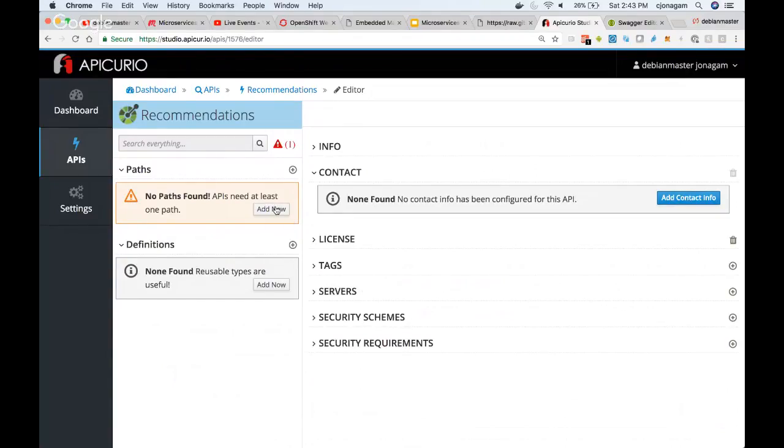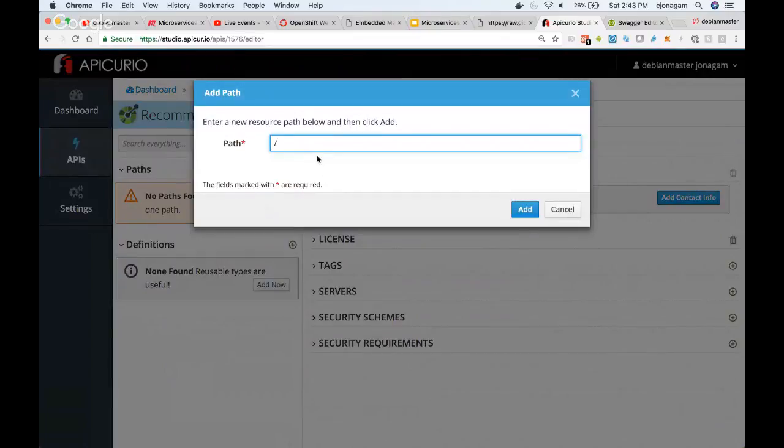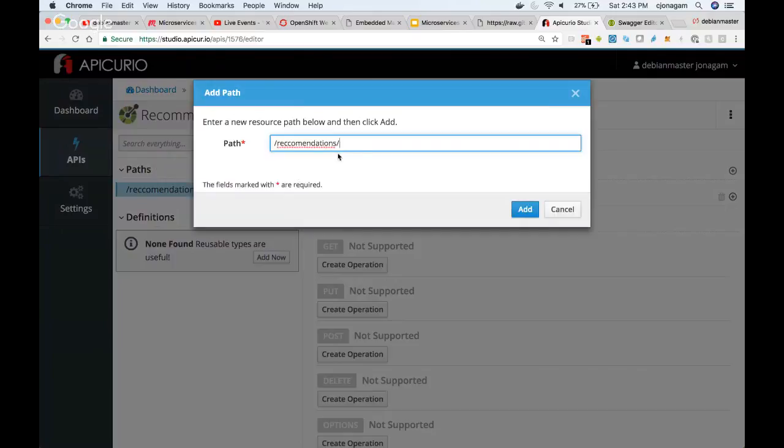Once you have that, you can start creating your API paths and also other definitions for data itself. So for path, you can click on add new. Let's say because this is a recommendations API, you can put a recommendations path here and then click on add. I'm not sure if this spelling is correct, but ignore for now. You can also create different paths, like let's say I want to get a recommendation for a specific user like this.